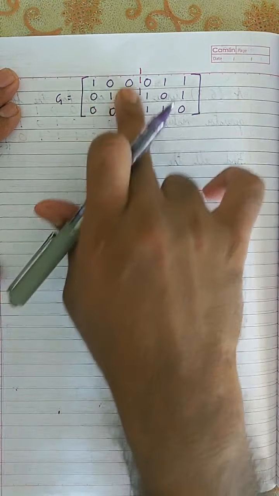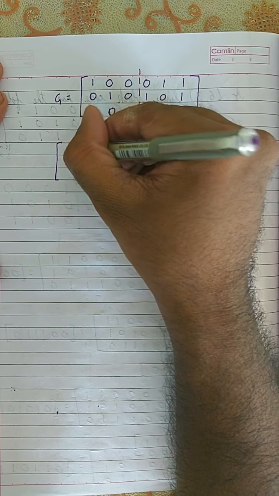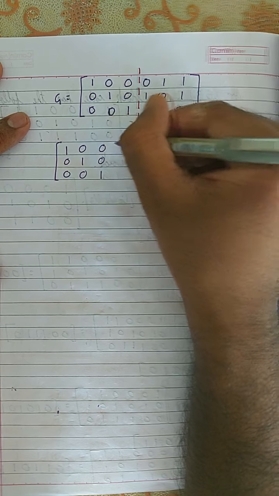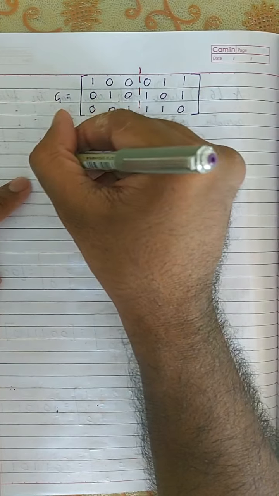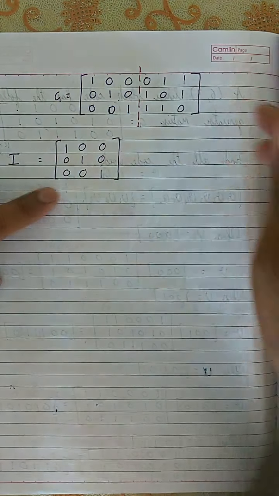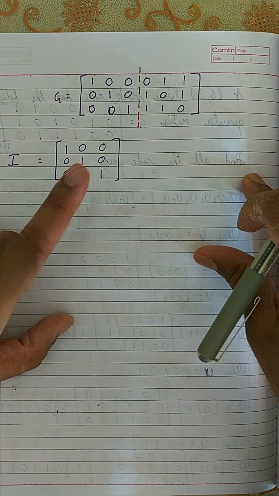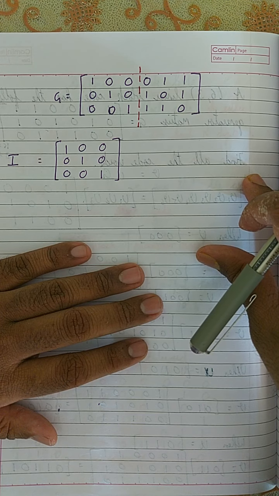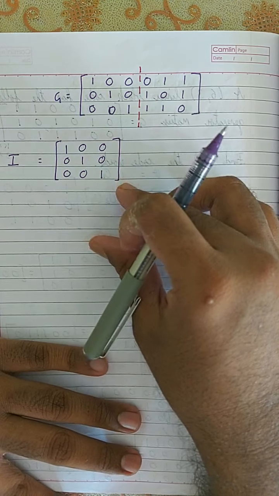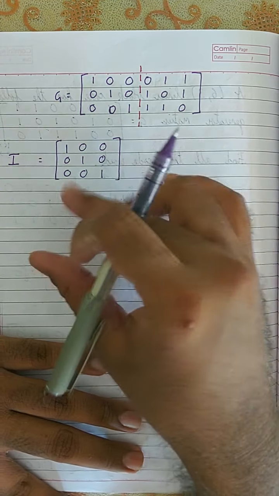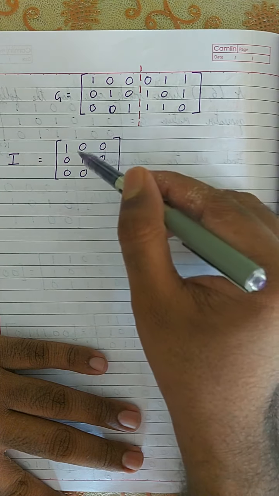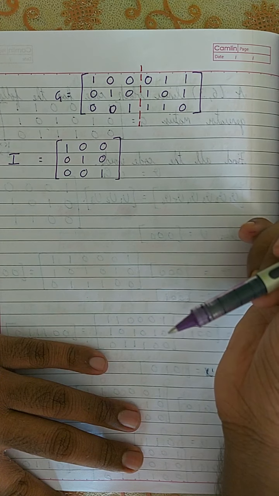Now, what does the first part look like to you? The first part is this matrix: 1, 0, 0, 0, 1, 0, 0, 0, 1. You all know what this matrix is called. This matrix is called the identity matrix. And you all know what an identity matrix is, right? An identity matrix is a square matrix. Square matrix means the number of rows is always equal to the number of columns. So it is a square matrix in which only the diagonal elements are 1 and the remaining elements are 0. That is called an identity matrix.